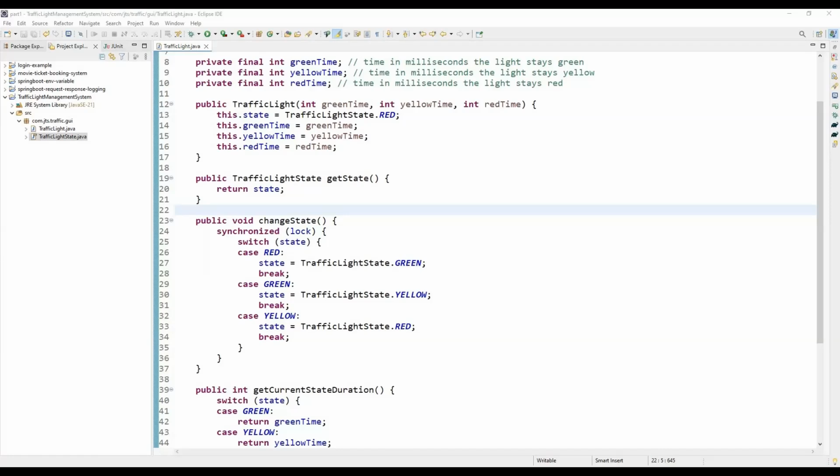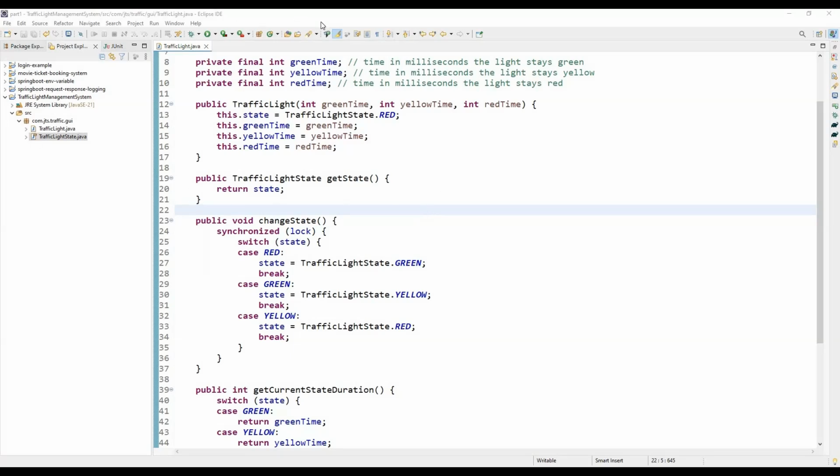Here we are going to define one attribute, the state, which holds the current state of the traffic light. We are going to create 2 methods. One is set state, which updates the state and repaints the panel. The other is paint component, which is responsible for creating the GUI, where we pass the graphics and draw the traffic light and the current state.